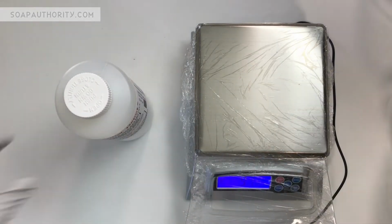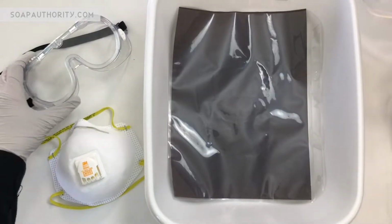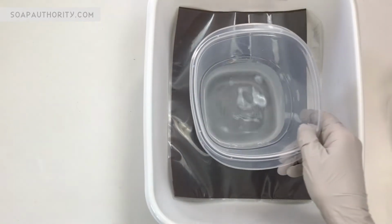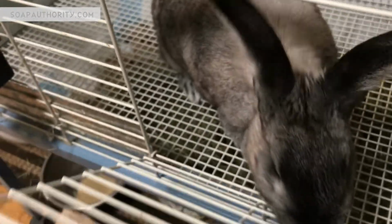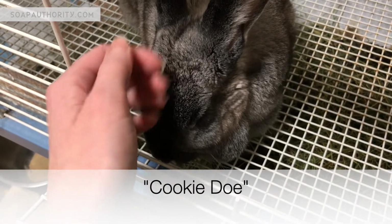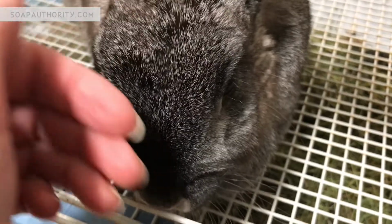It's time to mix the lye, so in addition to my safety gear, I've got some good ventilation going by opening several windows. I don't want to fumigate myself or any of my little rescue rabbits. This is Cookie Dough, and she's my little beggar. She always wants to eat whatever I'm eating.